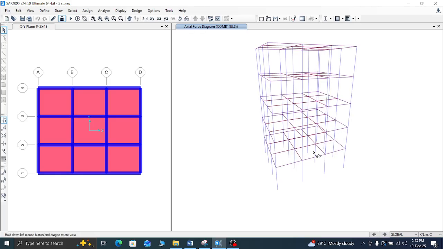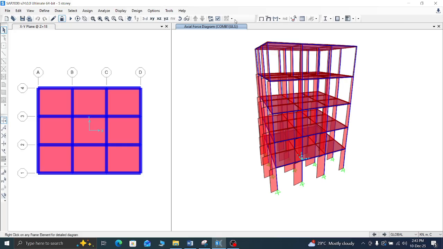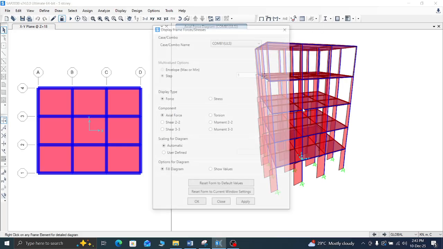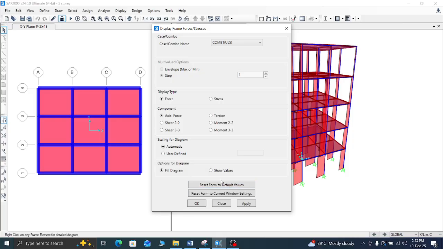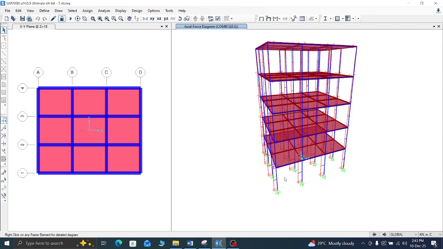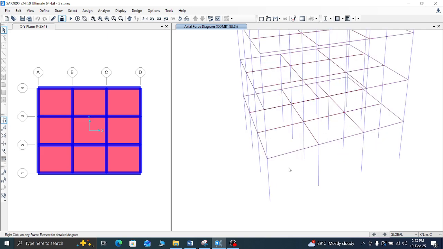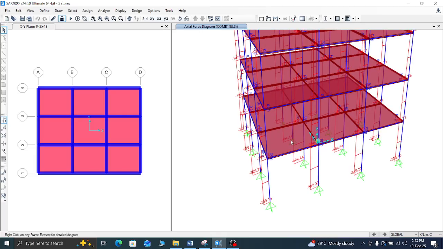In diagram you can get like this. If you need in values, you can get by clicking that one. You can get using these values. The axial loads you can get there, right?